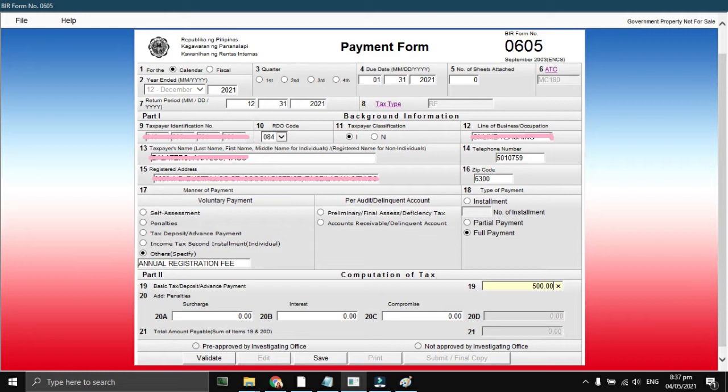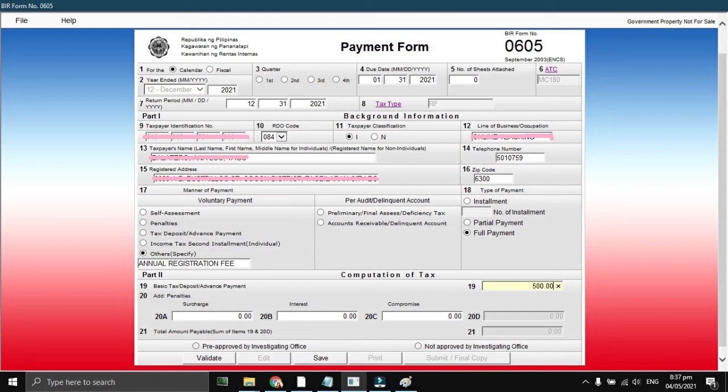Then you have to click validate when it's okay. Then proceed to saving it, and then submitting the final copy. That would be it. After that, you also have to wait for the confirmation by the BIR, which will be sent to your email address.